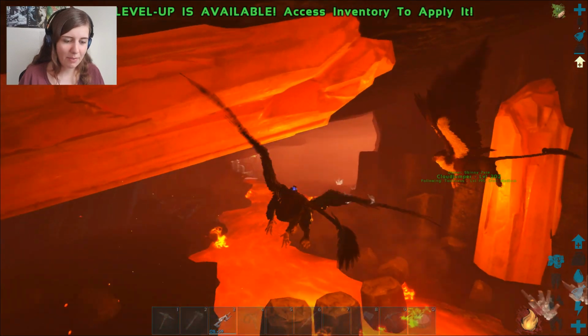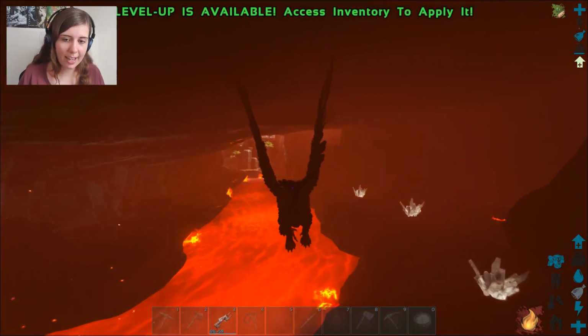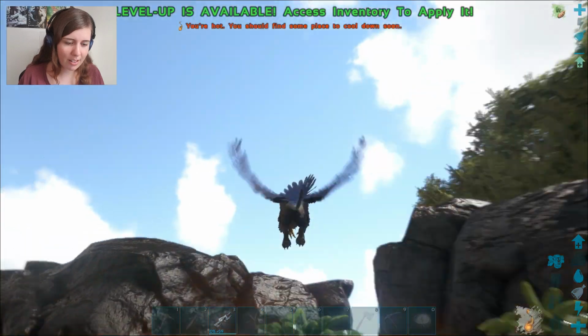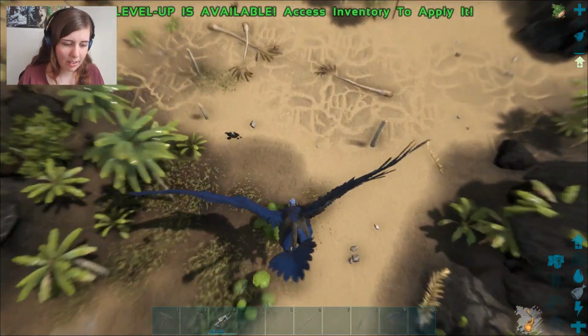Cloudjumper, come! Cloudjumper found us. Okay, go! Go, go, go, go, go! Toothless, do not get tired in here. Do not drain your stamina in here. Just come on out, and then you can drain out here. Yes, okay, we can land here. There's no problem.